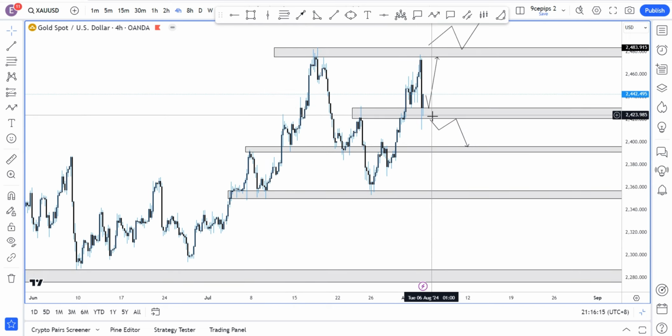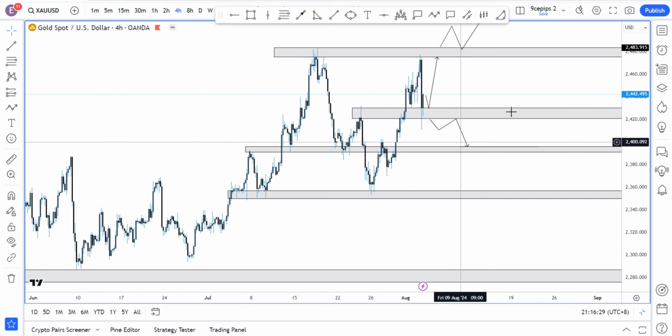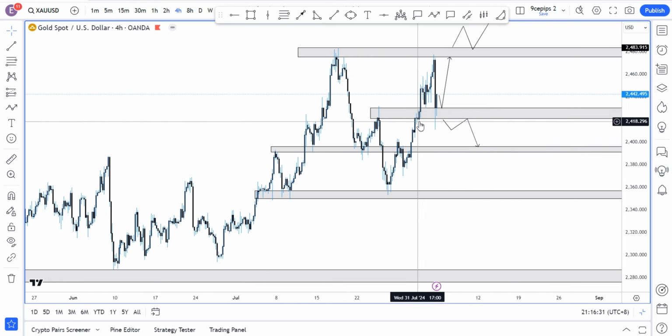Any small pullback to get a smaller stop loss range, and then an entry there, we could see price take us back to 24.76. At this region, anything can happen. We might get another rejection here, but at least if price breaks above, then we'll be sure to continue to the upside. Okay, that's that for the week.